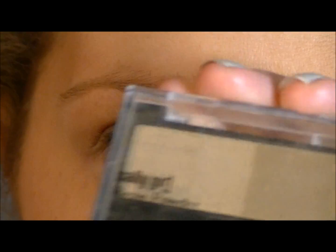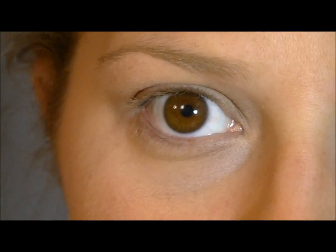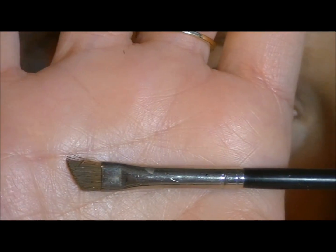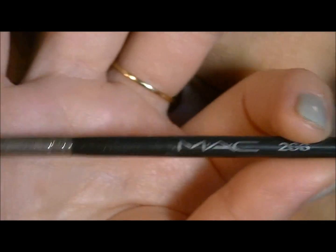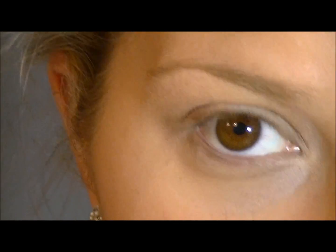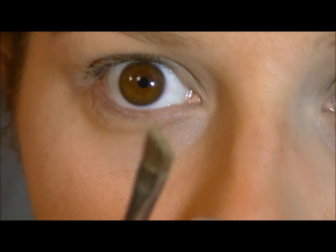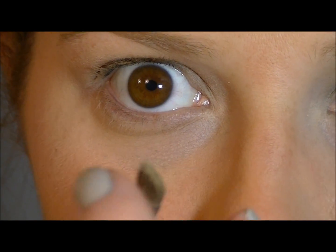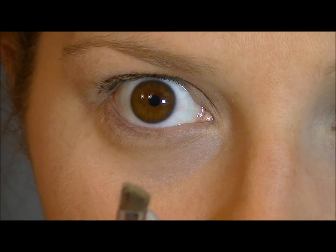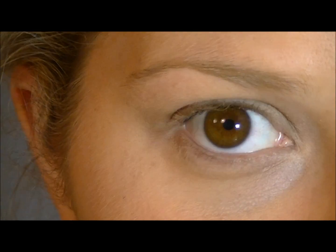So my everyday powder is the Sally Girl Brow Powder. And again, I'm going to use this side. And I'm going to use the MAC 266 brush that looks like this. Mine's a little bit frayed because it's old. Okay, so I'm going to dip my brush into the powder, the darker one, and make sure that you cover the brush from heel, from bottom to top, all the way to the tip. Okay, so make sure it's all covered, and then we're going to go ahead and start.